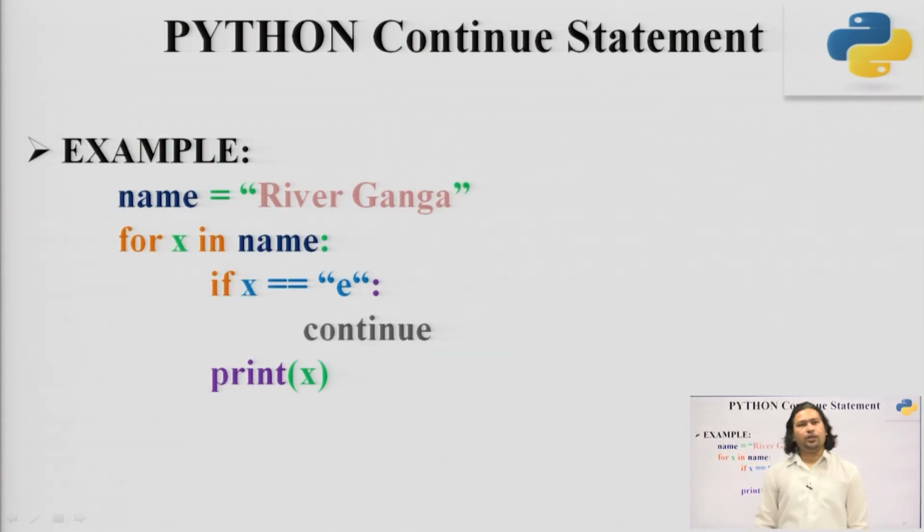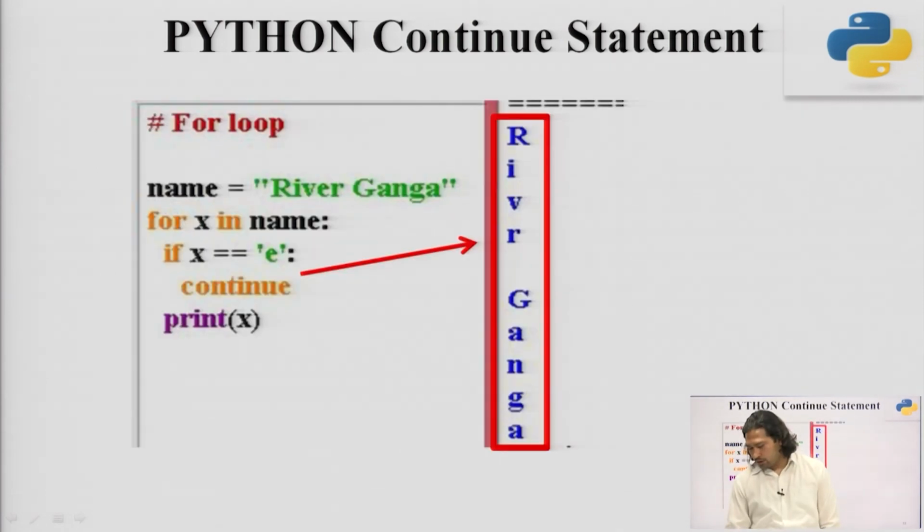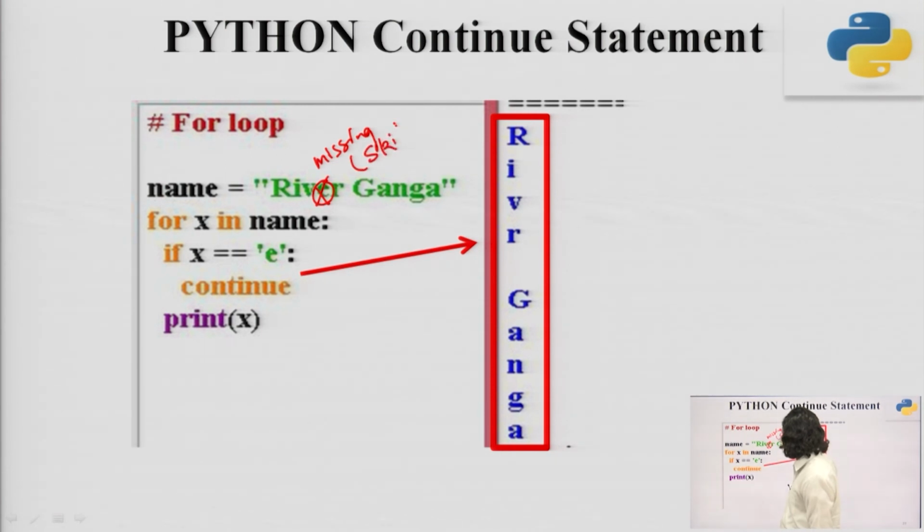Now, similarly for the continue statement, here you can see that if you want to skip this e, the output for this one will be skipped. Let us check out the output. Yes, here this e is missing. Missing is not an appropriate word, rather you put it like this, skipped. By whom? It is by the continue statement here.